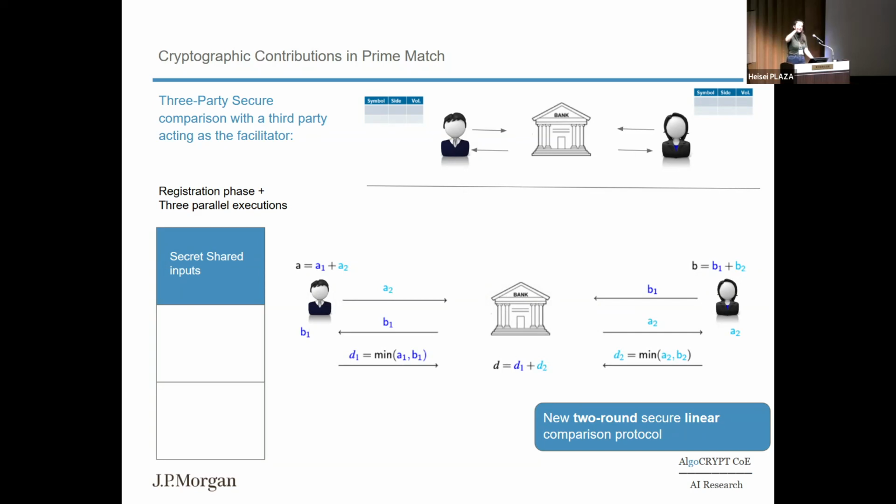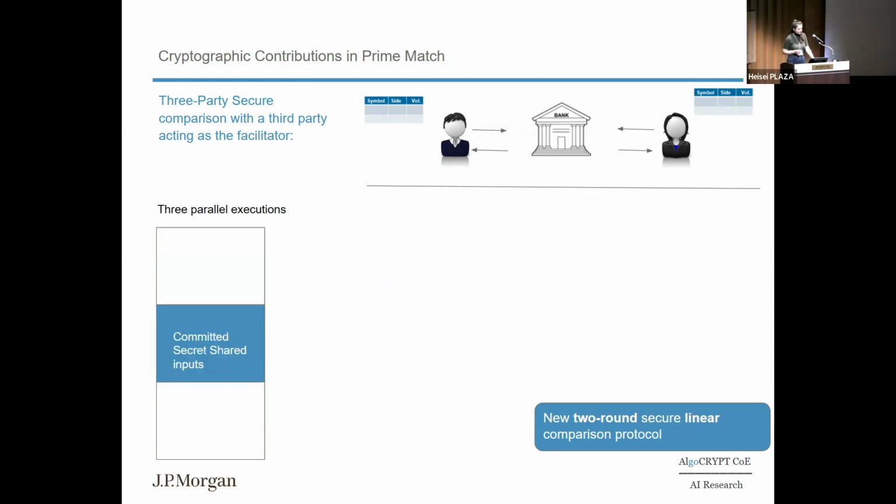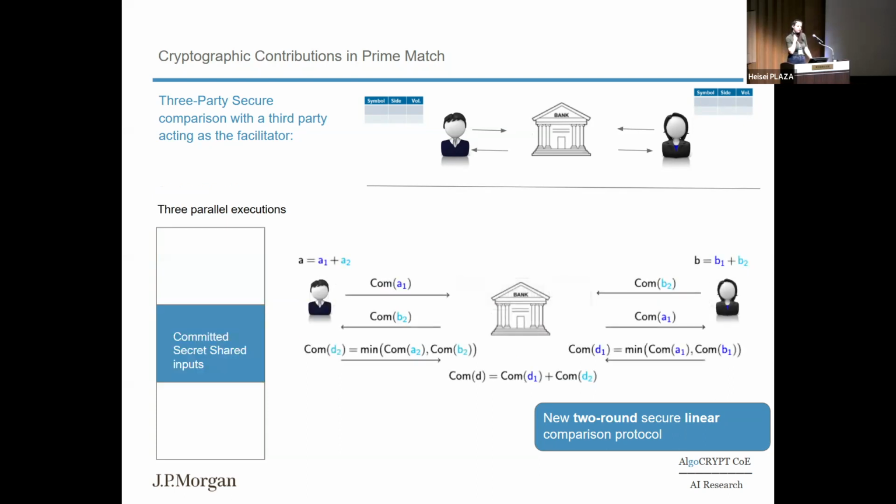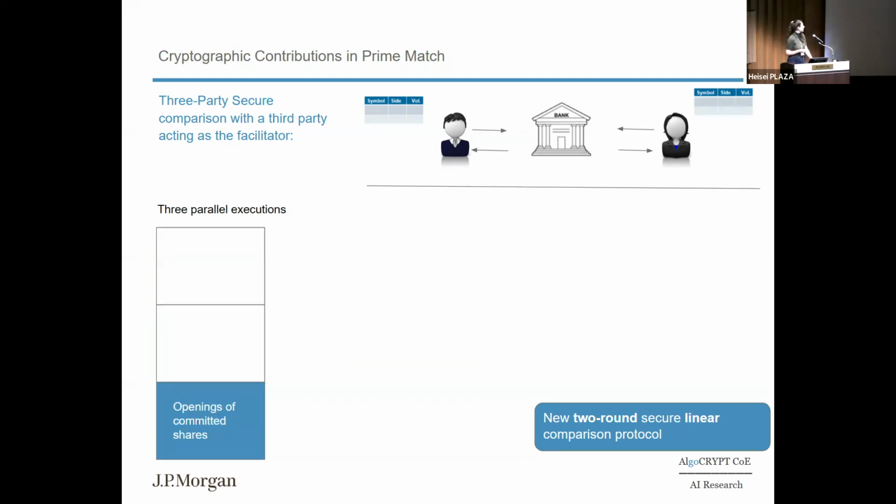So we actually run our protocol 3 times. One time on the secret shared values, and now we want to check if the clients ran the right code, so we want to add malicious security. How are we going to do that? We're going to use commitments. Essentially, we run the code with the input that one party is supposed to run, to check the other party. So in the first instantiation I sent you one share. In the second instantiation, I send you a commitment of my other share, so you can run the same protocol on the committed values. And then we have a third instantiation of the minimum protocol, where we use the openings of the commitment to check that the first invocation on the secret shares was correct, okay? That's how much I can say about the technique, since there's no time.